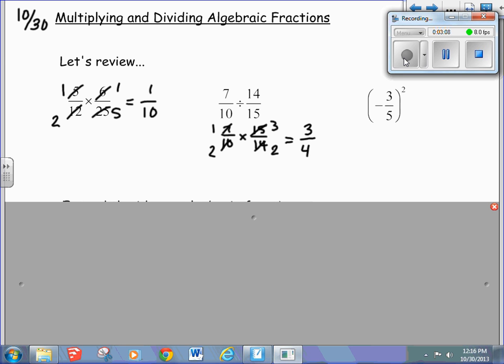No. All right, so this is easy, right? Yeah. Good. All right, -3/5 squared. Anytime you see a squaring or a cubing or whatever today, you're going to write it out in long form. What does -3/5 squared mean, Caitlin? -3/5 times -3/5. Good. And when you multiply those, what do you get? 9/25. All right, so this is easy, which is good, because then it should make algebraic fractions easy as well.